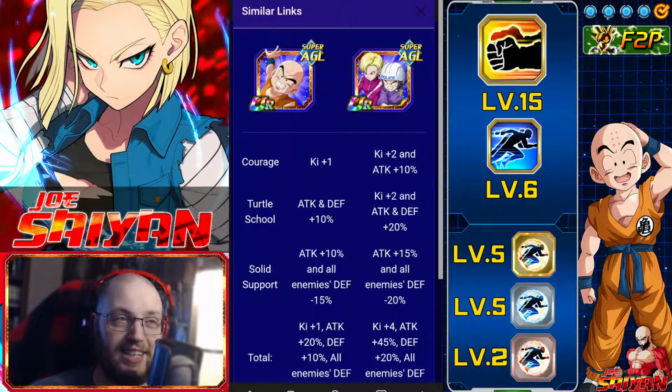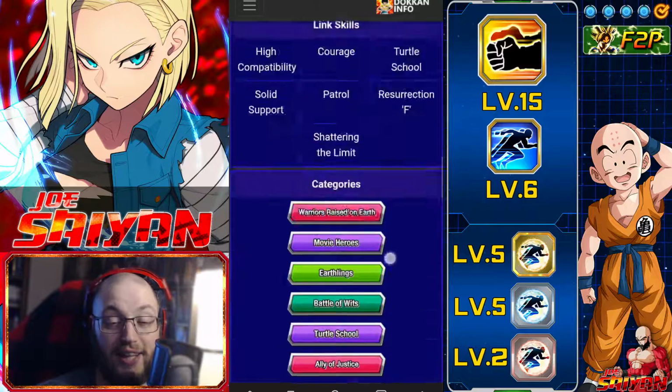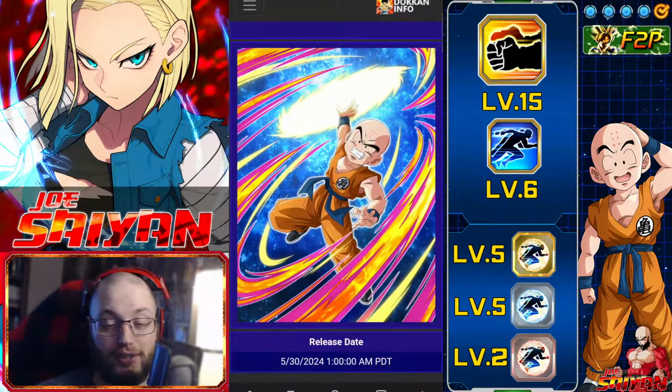It's just, he doesn't do damage. He's not meant to do damage. He is meant to support, and that is it. He is a support unit, so treat him as such.